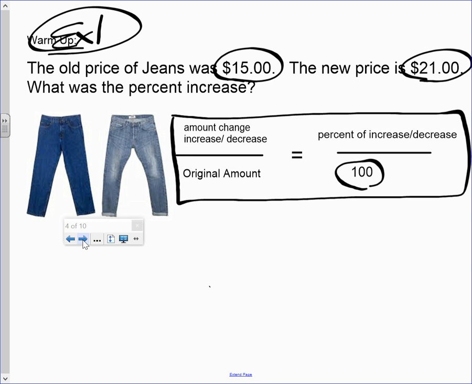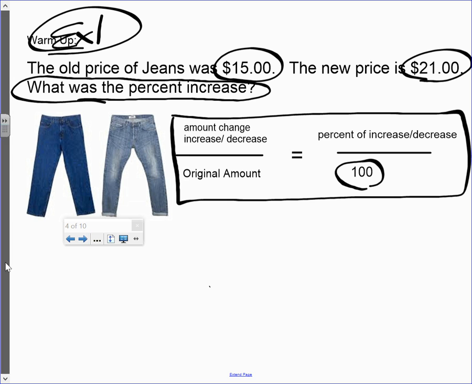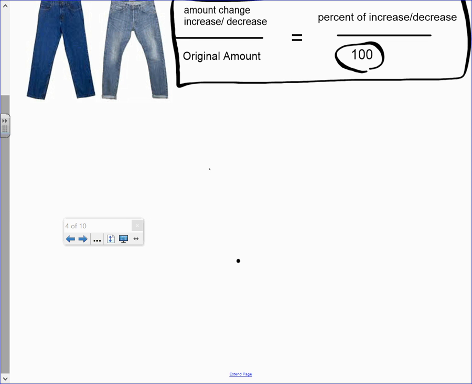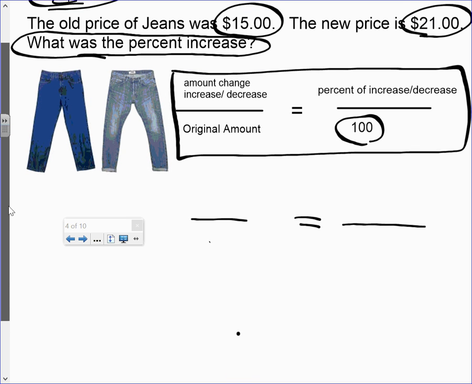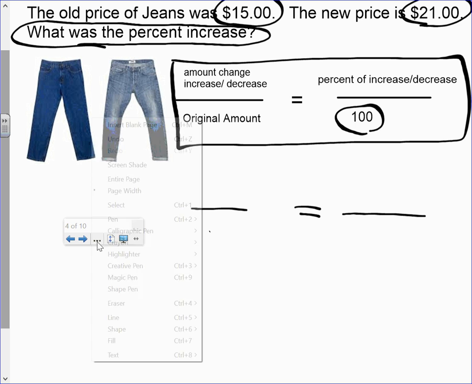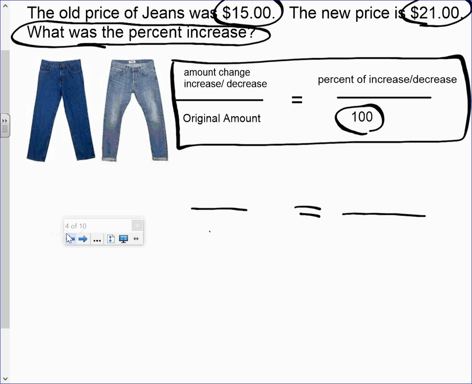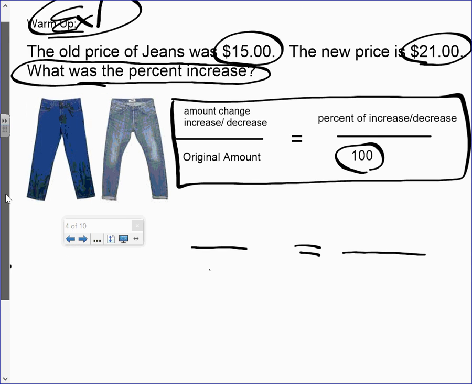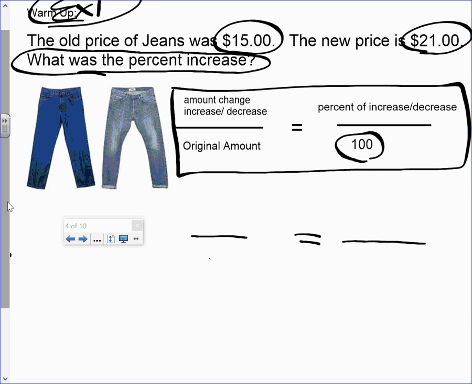Remember when we sliced that cheese a few weeks ago? How many out of 100? That's what percent means. So look at what they're asking. What was the percent increase? In percentage, how much did it increase? Well, that's going to be your x because it's over 100. So let's go ahead and plug. Go ahead and write equal, a fraction on the left, fraction on the right. Watch this. Give me the fraction, Gomez. No, fraction equals fraction.